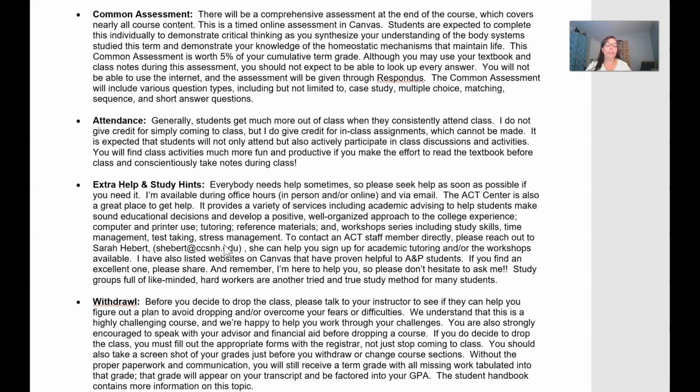And please don't disappear, right? If you're thinking about dropping the class, please don't disappear. Number one, that could end up with an AF, meaning if you disappear from class and you don't communicate with us, you could be dropped from the class. Or if you need some help, just reach out. The worst thing we can say to you is, no, that's not something I can accommodate, but you won't know unless you ask, right? We're all here because we love to teach, we love what we teach, and we want to help you reach your dreams and get through and to your goals. So don't be shy, don't be afraid to ask.